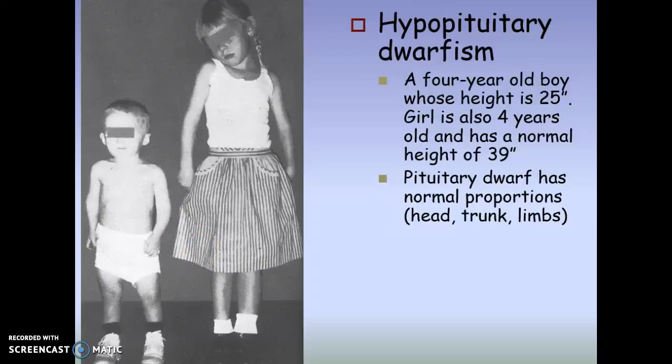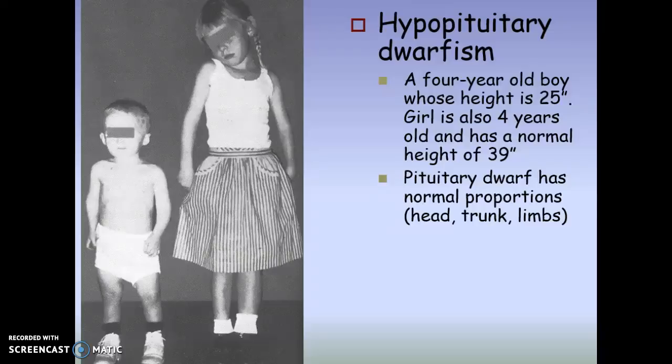So the child just simply doesn't grow. And it is not an issue of just having short stature. In this case, well, it is an issue of just short stature. Hormone therapy could be given to this child, growth hormone injections, if it can't be figured out why the pituitary is not producing enough growth hormones.